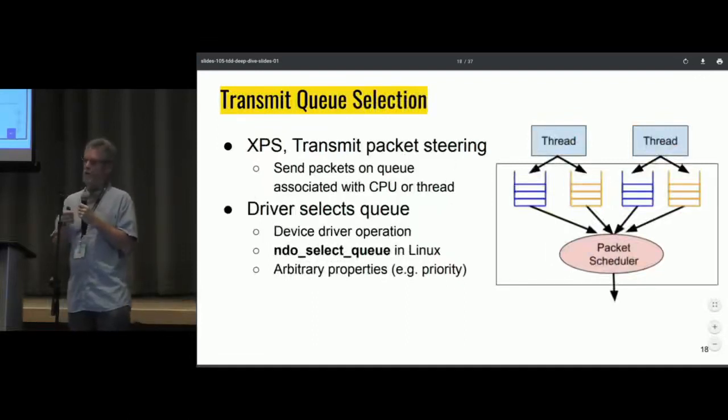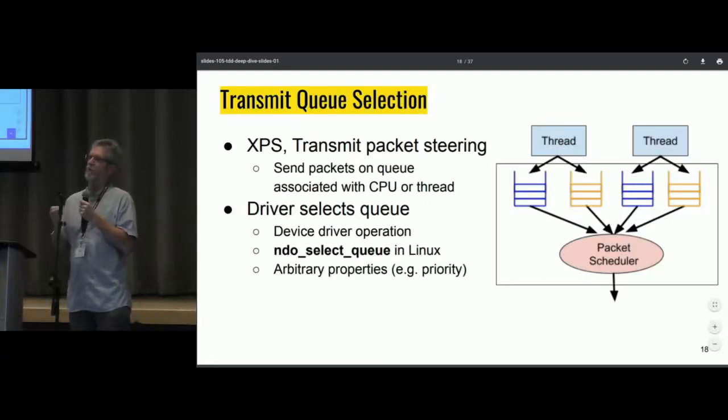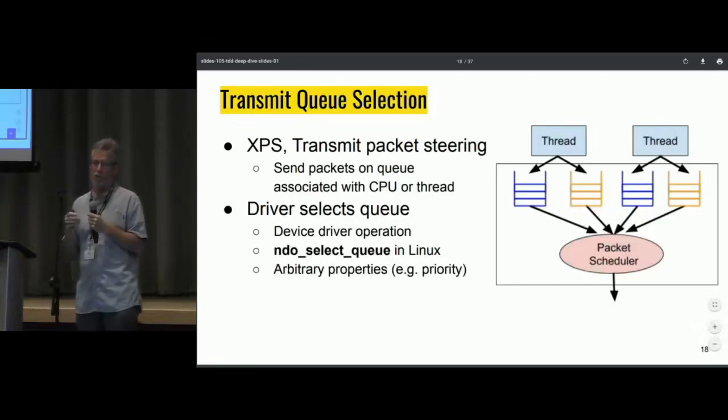So on transmit, there are essentially two methods to do this. One is the easy method, which is fundamentally each CPU is assigned to a queue. So when an application is sending a packet, for instance, the queue chosen is the one associated with that CPU the application's running on. And the advantage of this is that we get this sort of siloing locality. For instance, when a packet is sent on a queue, we have to lock the queue in order to manipulate the queue pointer. If we do this in CPU per queue, then there's no contention for the lock and no contention for the structures of the queue.